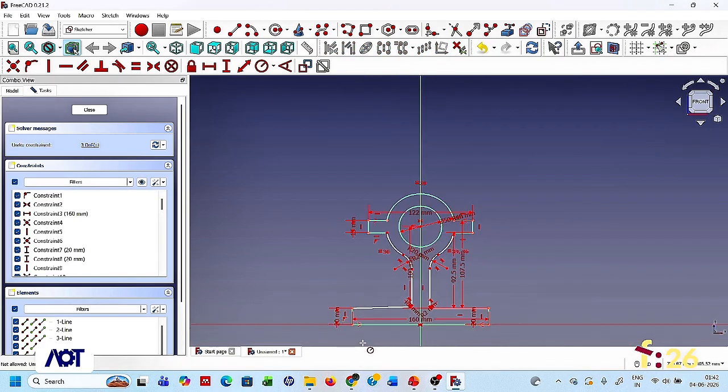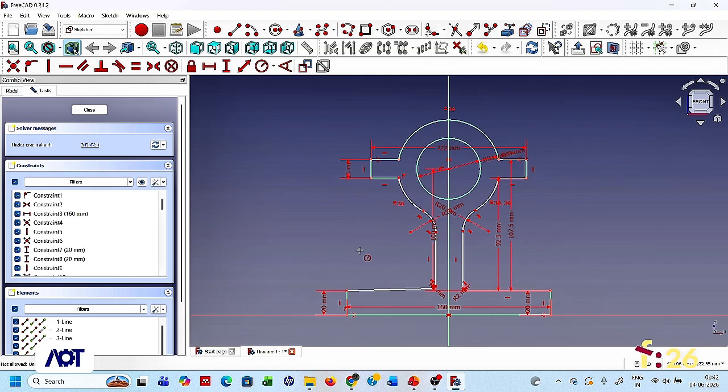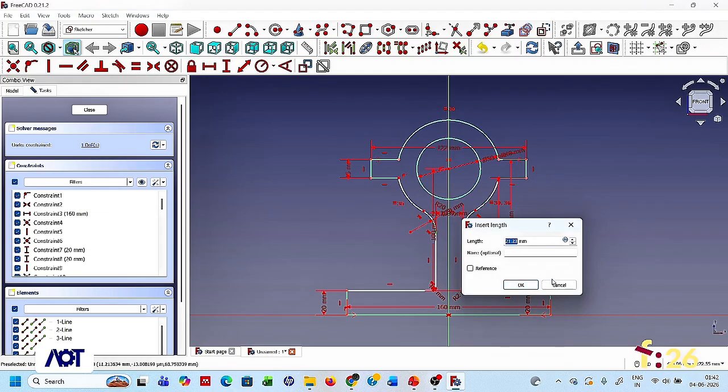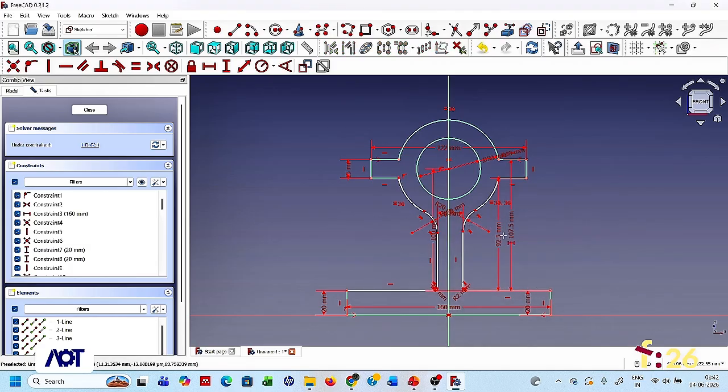So it is done, but it is no longer a fully constrained drawing. So again we have to provide some more constraints. So we are making this particular one horizontal, and then the distance between this point and this point as 20 millimeter. Furthermore, we are going for the equal sign and selecting this line and making them equal with each other. This is how we can obtain the fully constrained drawing.